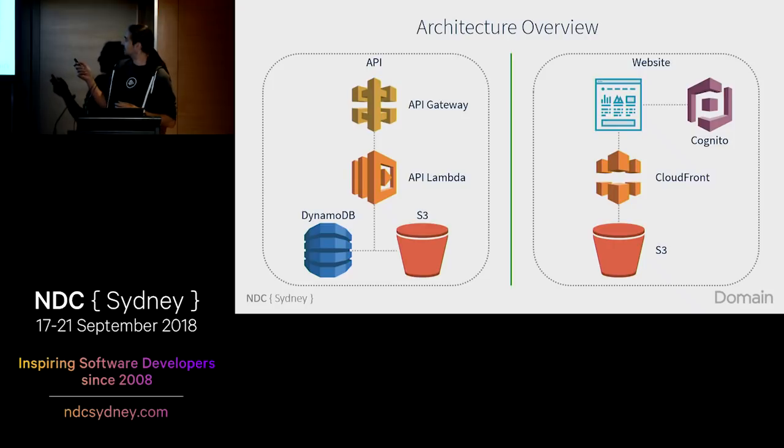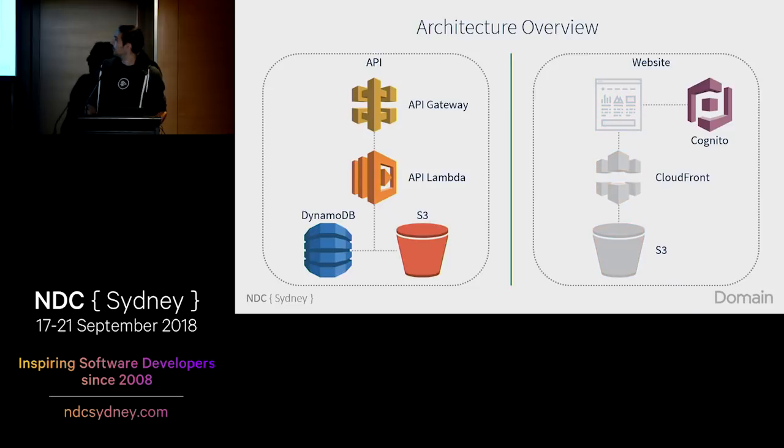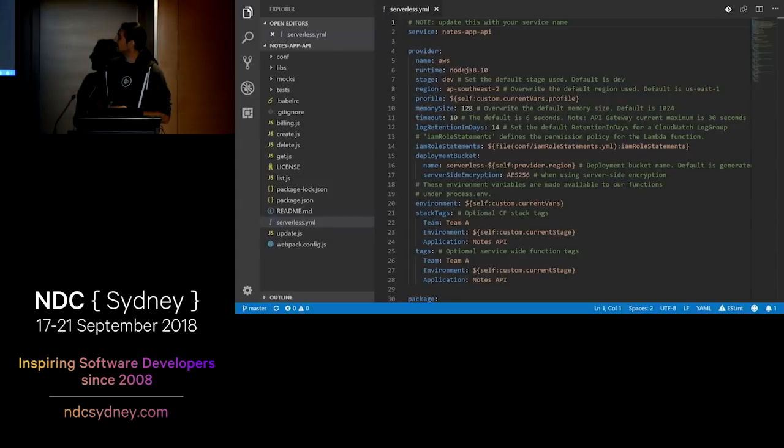Now, the block on the side over here, Cognito, is the part that is dealing with identity. That's the equivalent of your Azure AD if you're on Azure. We're also going to deploy and provision this part with serverless. So this is the part we're going to look at this time, the API and Cognito. We're not going to worry too much about the static website because there isn't much to worry about here anyway. Cool. So let's look at the basics.